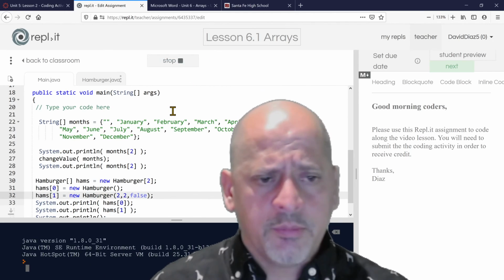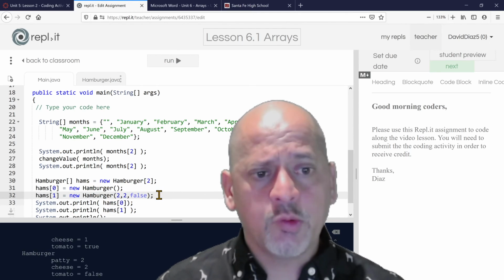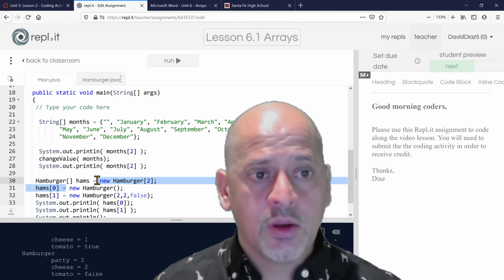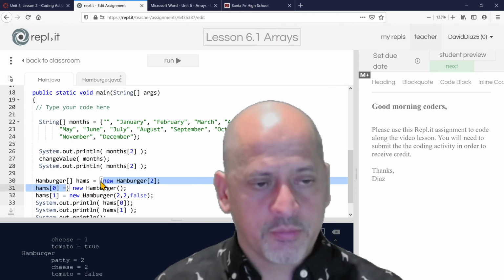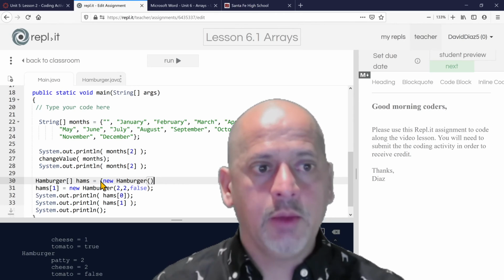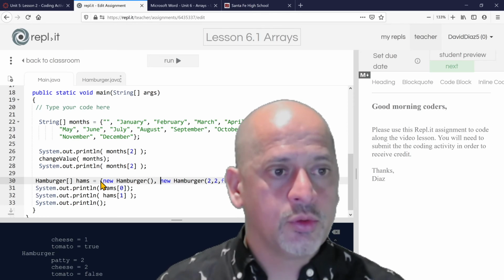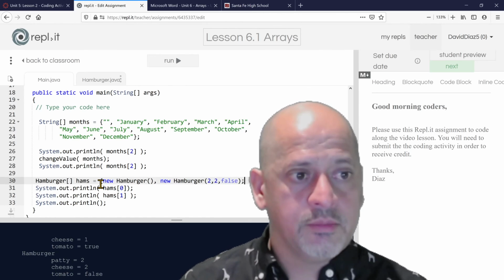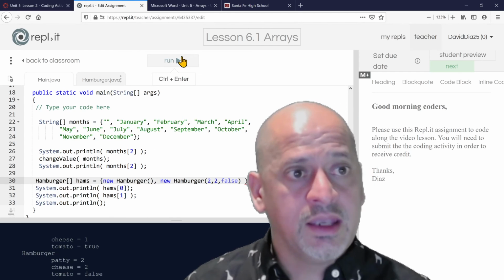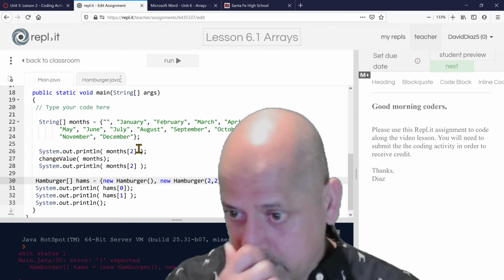And the last thing that we're going to cover today. We actually know that we want 2 hamburgers and the type of hamburgers that we want. We can also use the braces. We can just use the braces here and say we want to create a new hamburger, and we're going to store it on the first index, and then we're going to create our second hamburger on index 1, the second spot, and now that will create them in there.